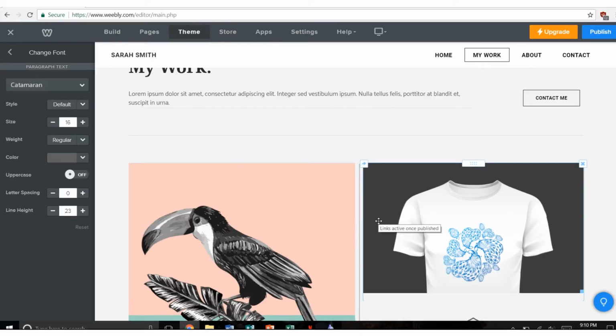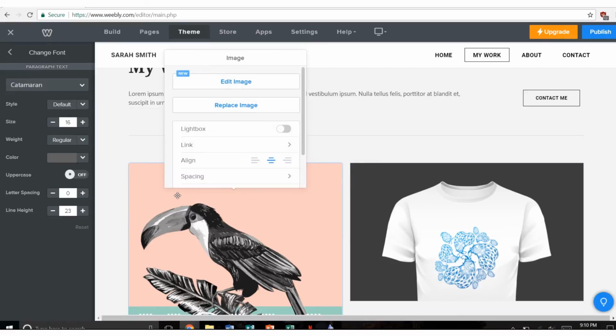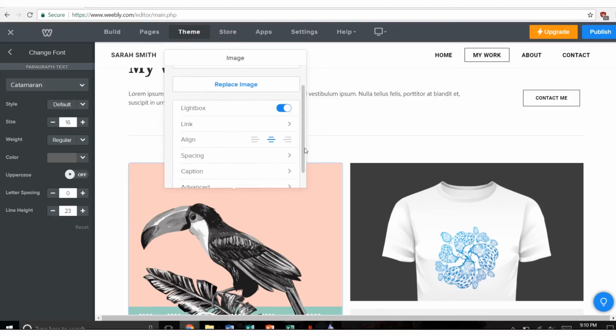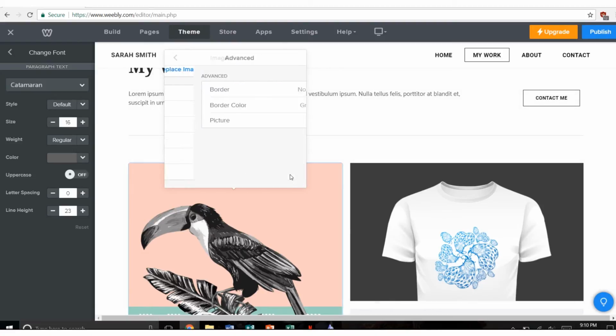This can be anything from posters to pieces that you've made, like tutorials that could be placed in here. We can edit the image just by clicking here, replace the image. This also allows the option for some animations if we like.